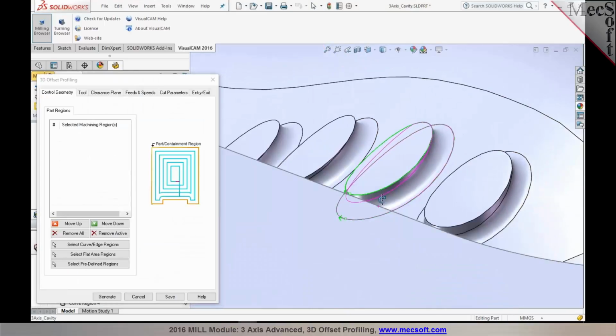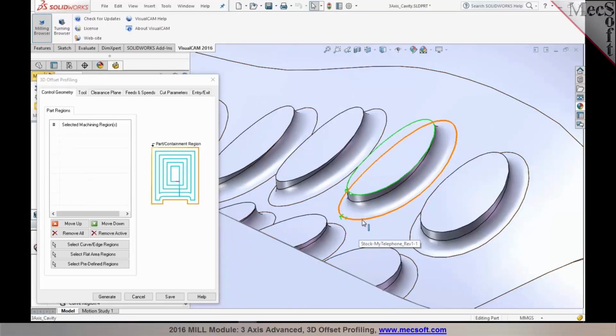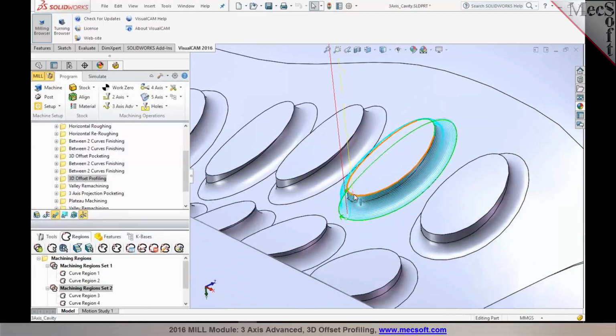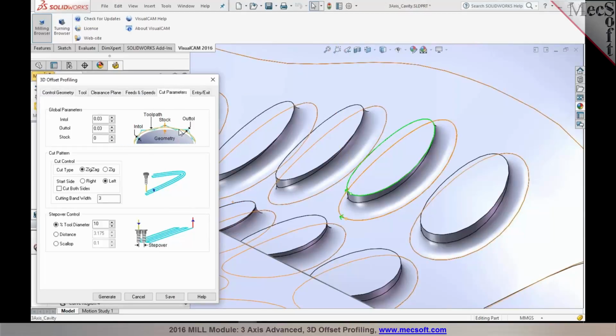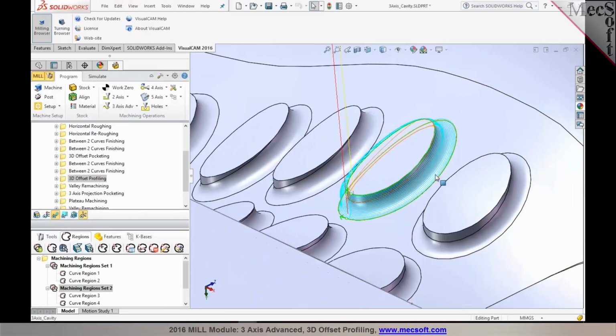When I select a drive geometry, I would pick the geometry at the base so that the offsets are computed and the toolpath starts away from the drive geometry and works its way towards the drive geometry. So when you have islands that are sticking out, 3D offset profiling would be a good way to program it, as the cutter starts at the top and works its way down towards the drive geometry you chose. Again, this method creates a constant 3D step over, similar to what you noticed in the 3D offset pocketing toolpath. So this could be one of the good use cases for 3D offset profiling.